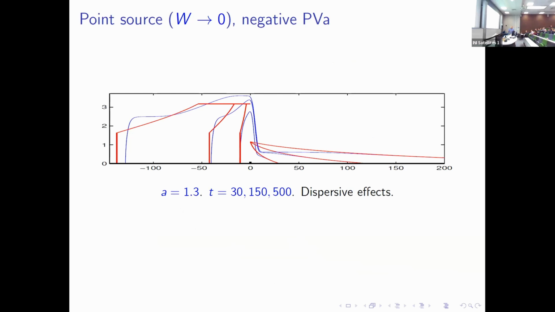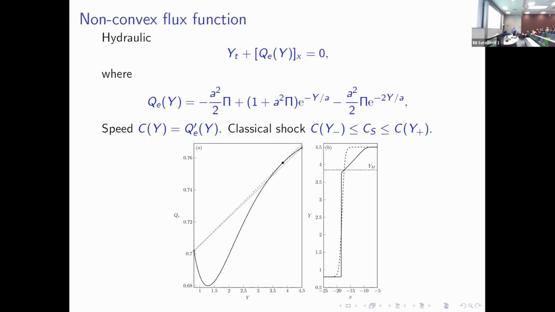You can notice that upstream gets the width slightly wrong, and the upstream has two layers. It has a layer here, then a rarefaction, then a different constant width. And downstream again, it isn't a rarefaction right from the control point. It actually has a flat region, a shelf, and then a rarefaction. So can we capture those?